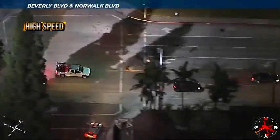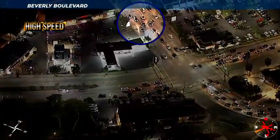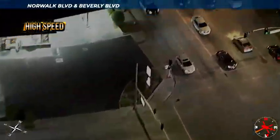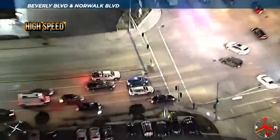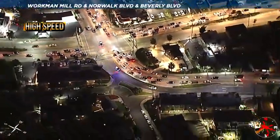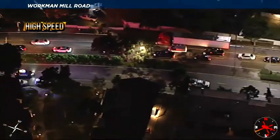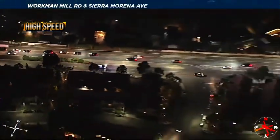So they're taking a different tactic. They're trying to cut him off in front of him. Very difficult to predict where he's going to go, but at least they have the benefit of that helicopter calling out his location. Here they come. Here they come at Norwalk Boulevard. About 7 black and whites at the major intersection, making a right turn on Norwalk, and there it is. Look at this. And now they're behind him. Hot pursuit again now on Norwalk Boulevard, guys. These are going to be LA County Sheriffs. That's correct. I think I counted at least 6. At least 6 that I saw.